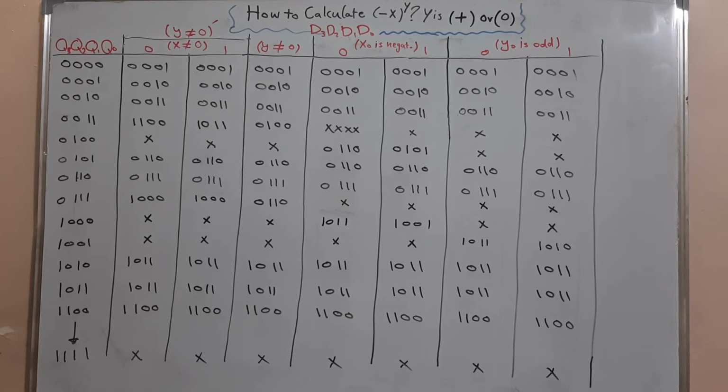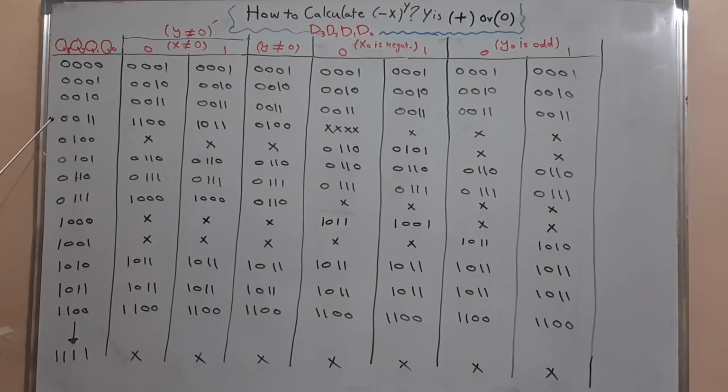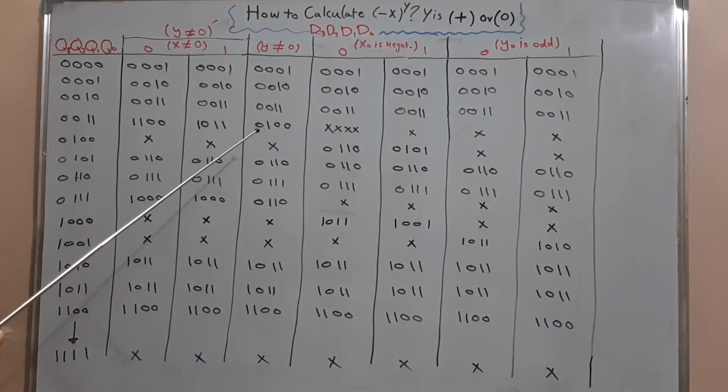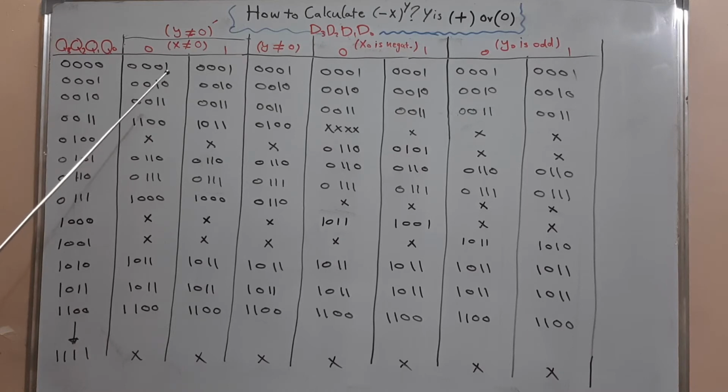This table shown is representing the next state table. The first, second, and third states will go to the next state without following any condition. The fourth state: here the computer system will test whether y is not equal to 0 or not. If y is not equal to 0, then it will go to the fifth state. If it's equal, then the computer system will test whether x is not equal to 0 or not. If it is, then it will go to the 12th one. If not, it will go to the 13th one.